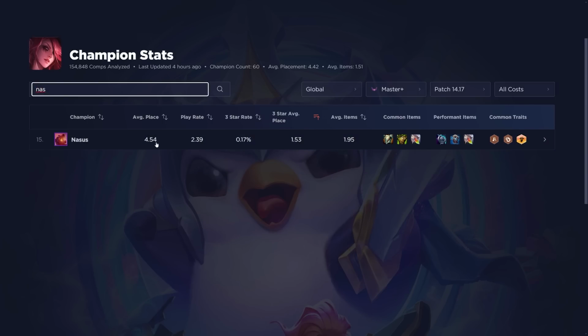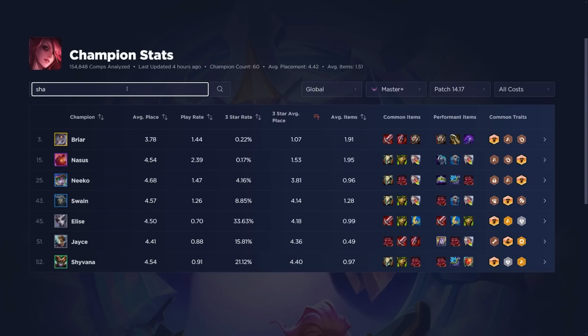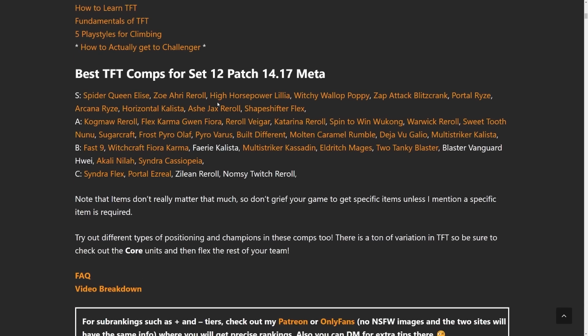I know it's 4.54, but the play rate's 2.39, which is really high. It means that a lot of players are going for Nasus, so you expect the average placement to be a bit lower because of that. But I'd say the only changes that made a comp actually good, probably going to be shapeshifters and multi-strikers. But let's get into how to play each and every one of these comps.